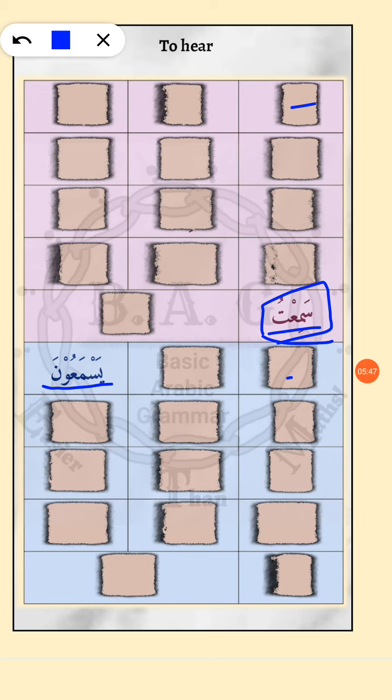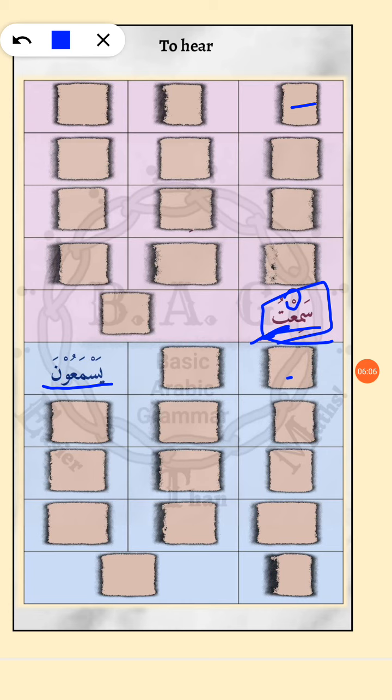Simply, I'll just give you a hint. Remove this tu, this suffix, and then, as I mentioned, that hunna onwards you are going to get a sukoon on the third root letter. So you're going to remove this sukoon and replace it with a fatha. So it will become sami'a.